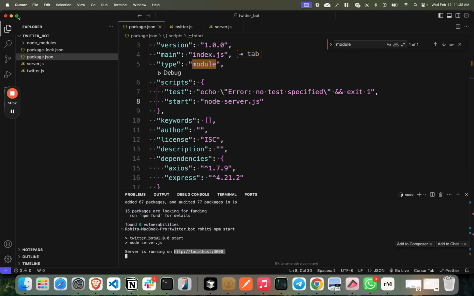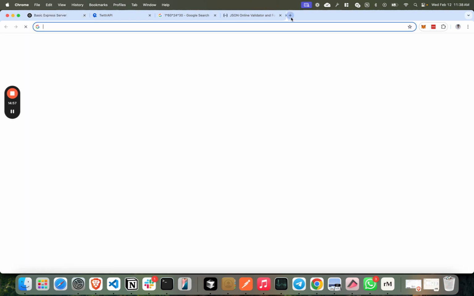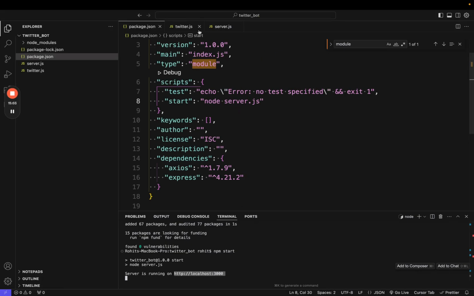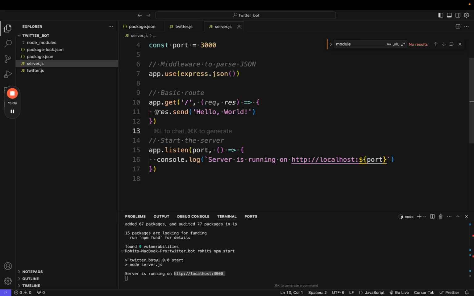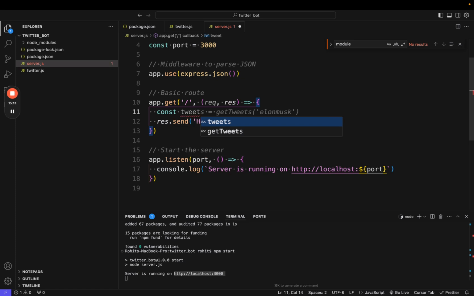So I'm going to make this full screen so that I can go back and forth. Let's see. Hello world. Yes, there you go. Looks like it's working. And now I'm going to have the server get const tweets is equal to getTweets Elon Musk.